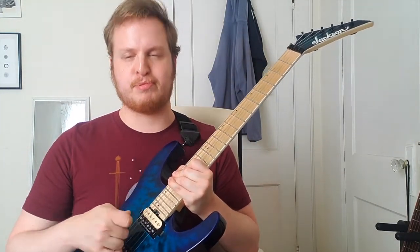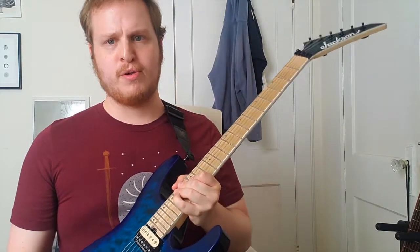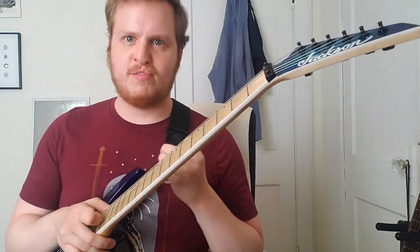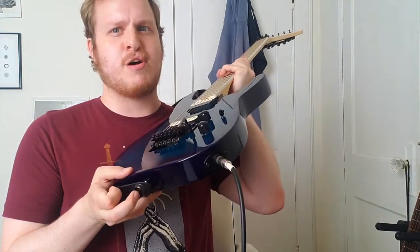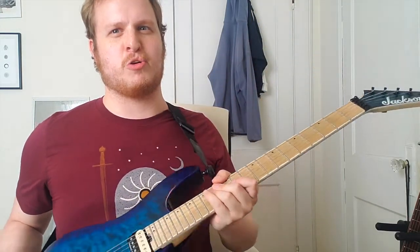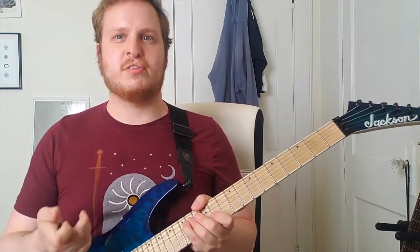Pickups are a Seymour Duncan 59 in the neck, and a Seymour Duncan JB in the bridge, a zebra style with the black and cream. It's got a 5-way selector switch, so there are in-between positions with coil split on this guitar. Master volume, master tone, and it comes with Dunlop strap locks, which is a nice convenience feature. As you can see, I have installed them, and I'm demonstrating them to you. They're pretty sturdy. These are probably the sturdiest type of strap lock that I have personally used on a guitar. A lot better than Schaller strap locks, I can tell you that. These are not going anywhere. You can do anything to this and it's not coming off.